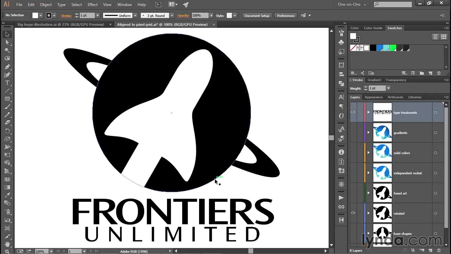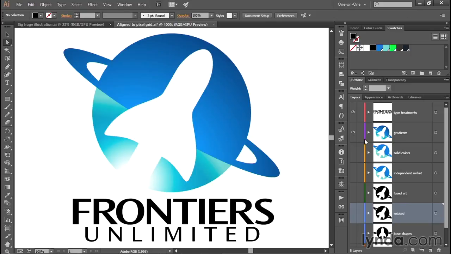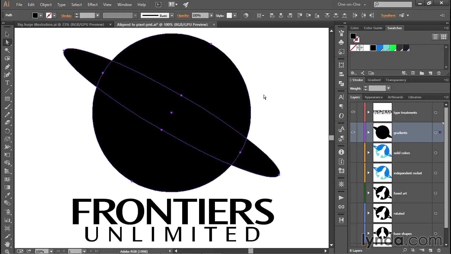And now I'll go ahead and click on this circle here to select it. And I also want to select this outer ring as part of a compound path. So I'm going to press the A key to switch to the white arrow tool, and then I'll Shift-Alt-click on it. That would be a Shift-Option click on the Mac in order to select the entire thing without the inner ring. Then press Control-C or Command-C on the Mac to copy it. And now you can turn that layer back off and then turn the gradients layer on. Click on the gradients layer to make it active and press Control-F or Command-F on the Mac in order to paste those paths into place.